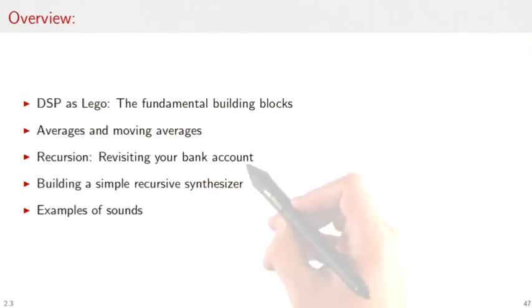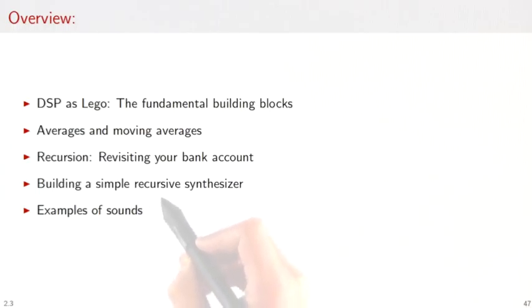Then we shall look at recursion, and the best way to learn about it is to revisit your bank account and how your wealth goes up and down depending on returns. With this example in hand, we can build a simple recursive synthesizer. Once built, we can actually listen to actual sounds.